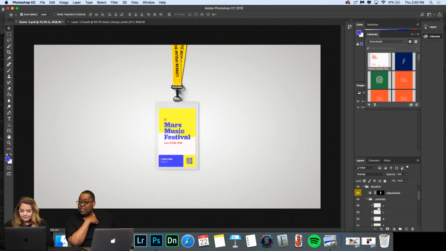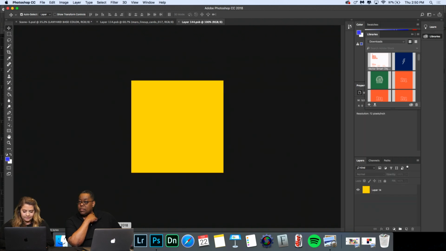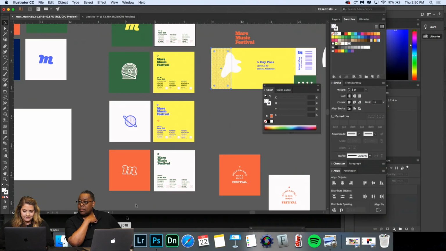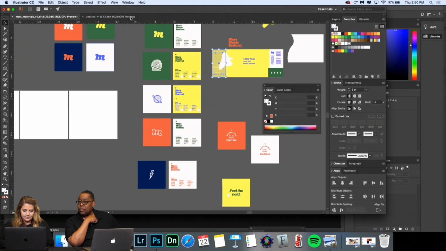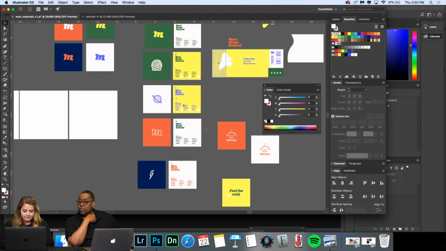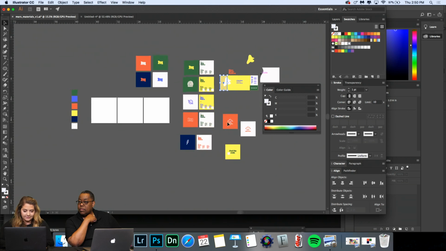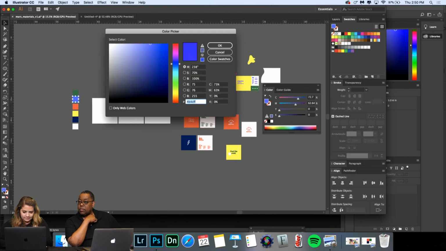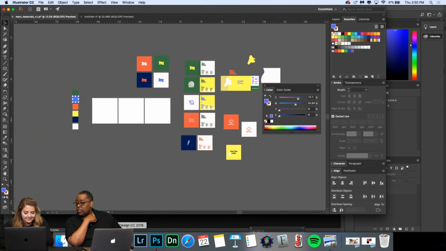Okay. Let's maybe just do a fun color for the lanyard, I guess. Again, trying to figure out where. Here we go. Maybe we'll make it that blue. Let's see. These colors look off to me. Oh, they're not when I click on them.